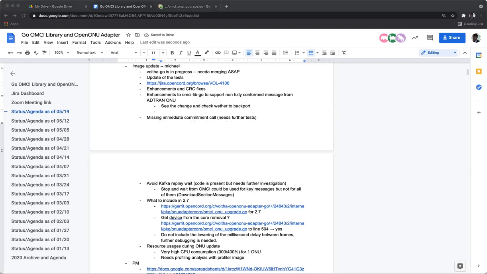Actually, the test is done. As you have seen, it's only the check on nil pointer when trying to decode the OMCI message by means of the OMCI go. And I would say we could backport. That should be no risk.